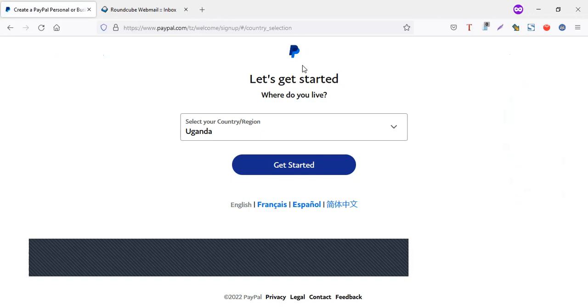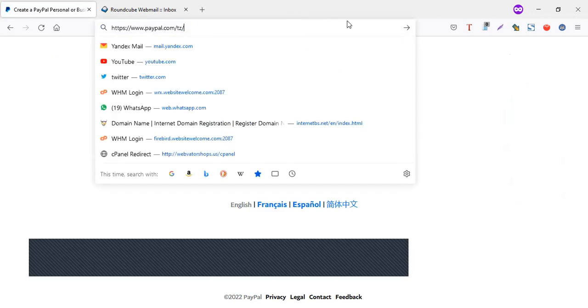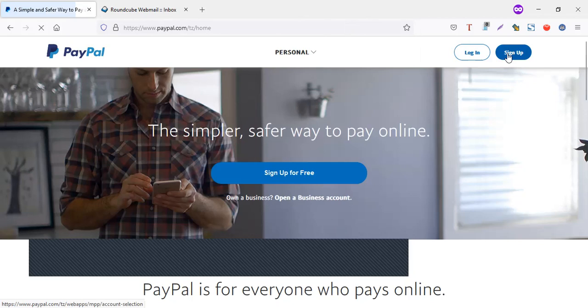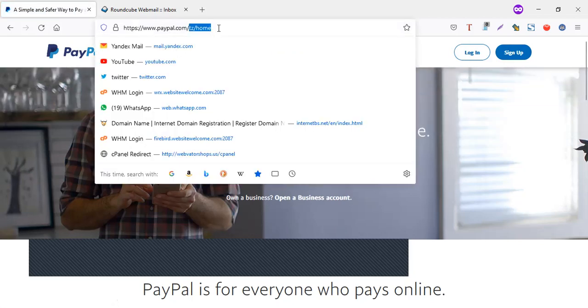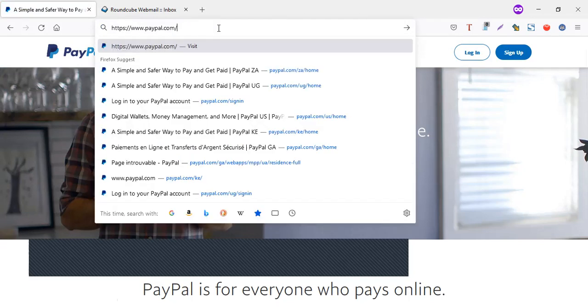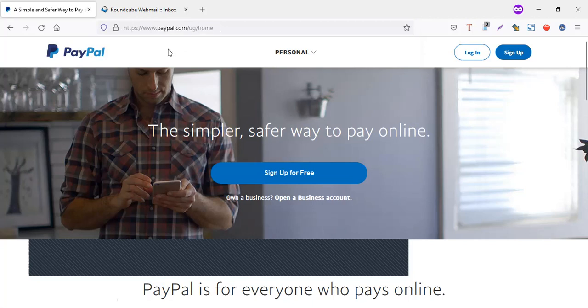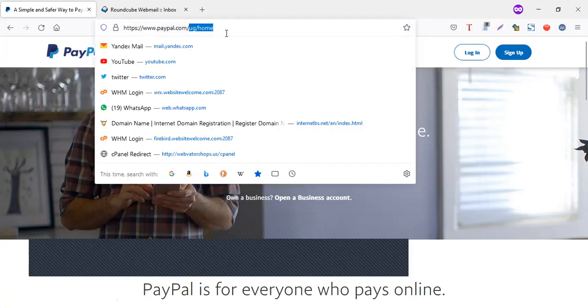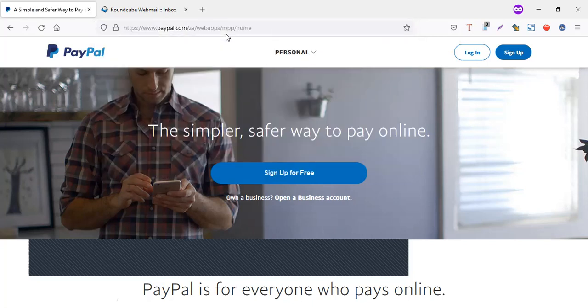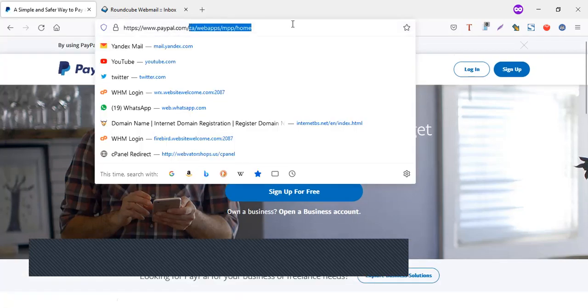And also you don't have to verify your line on the registration, okay? And also you can easily do other stuff as we're going to see. So let me do this as an example of Tanzania. If you want to use another country, you just change the prefix on the top. So instead of TZ, you can do maybe UG, that is for Uganda, or ZA, that is for South Africa, or whatever it is.